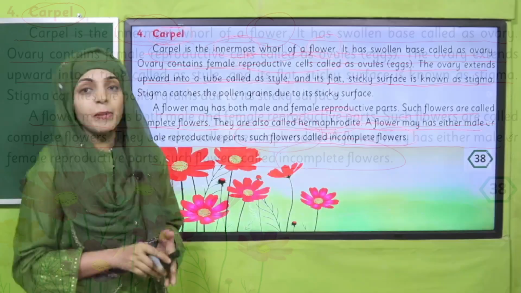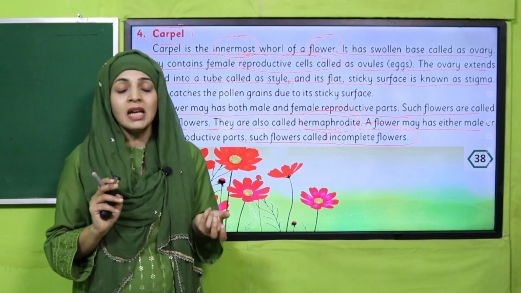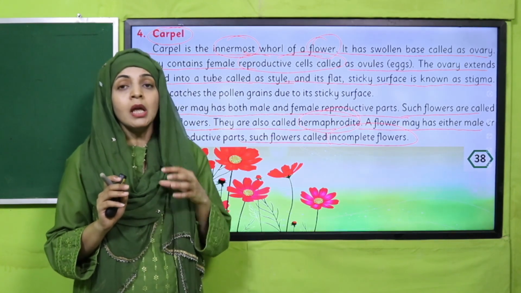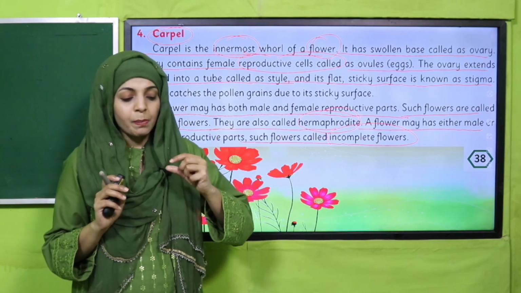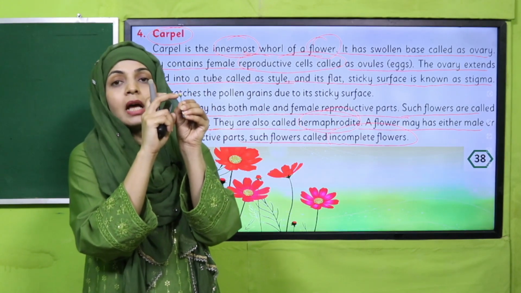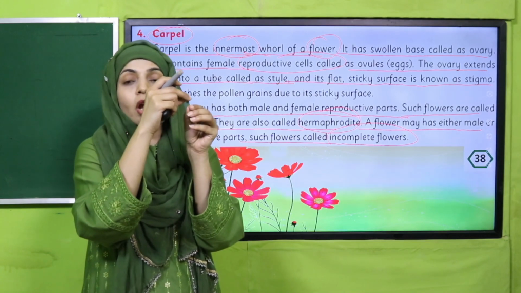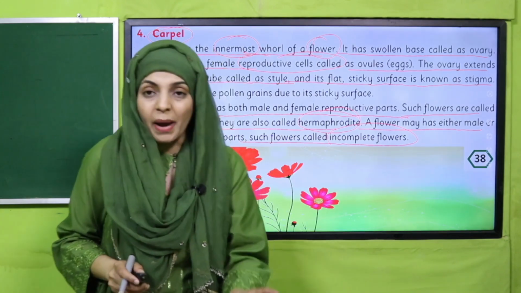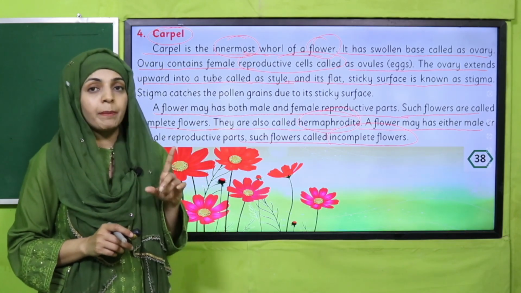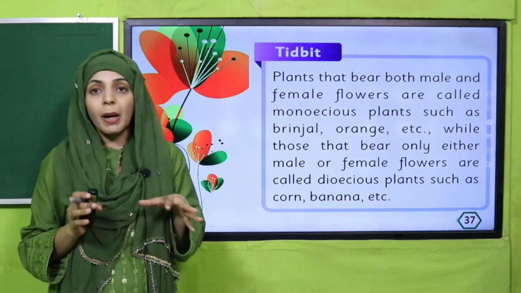So my dear students, I just showed you a rose flower, which is a complete flower, and it is a hermaphrodite because it has both the structures, male and female. It has stamens and it has carpel. Carpel has three parts. The swollen base part is called the ovary, then a tube-like part that is called style, and then the top sticky part that is called stigma. So my dear students, this is done. A flower in which male and female parts are not both present, where only one part is present, that is called the incomplete flower. So my dear students, we have read about different parts of the flower now.